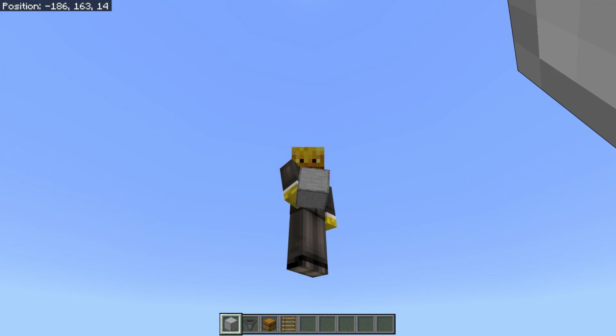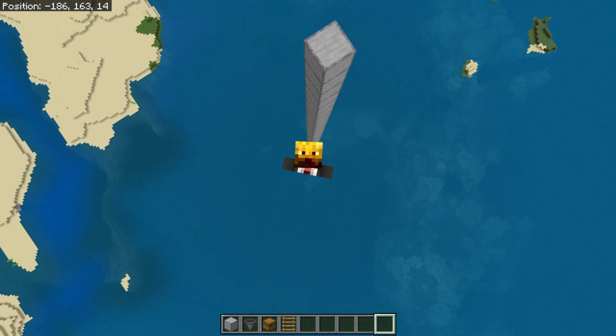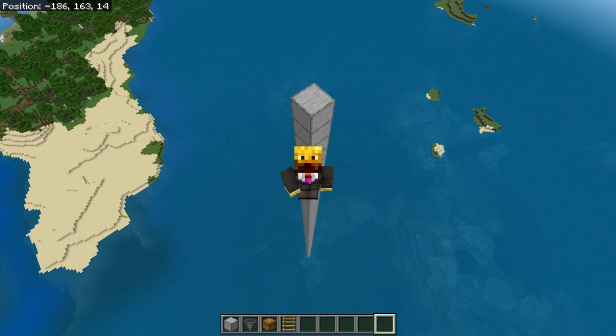Now again, you don't have to do this step. It just means that if you don't, the farm might not be as efficient, or you're going to have to spawn proof a large area around the ground of your farm.